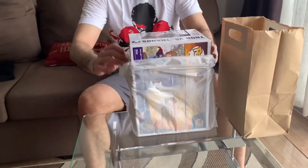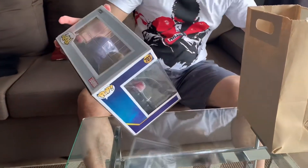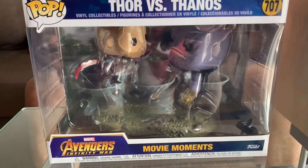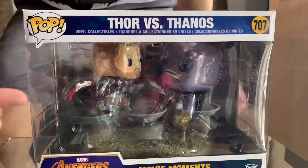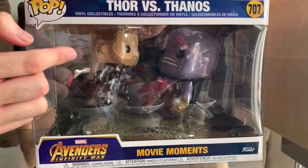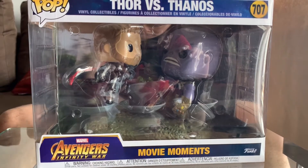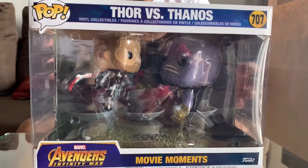I've been waiting for this for a while. Oh man, here it is — I can't believe it. Check this out. Thor vs Thanos from Avengers Infinity War. This is a Movie Moments Pop Vinyl, and the cool part is you can see that the hammer of Thor is struck right on the heart of Thanos, which is so awesome because that happened in the movie. Thor has electricity all over him, which is awesome. This is when he came back to help the Avengers potentially beat the big bad. Watch the movie to see what happens after the hammer hits Thanos.